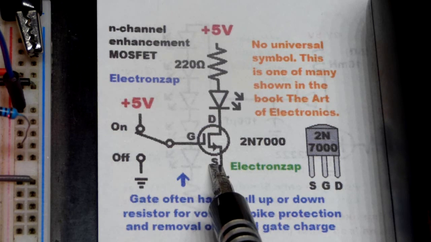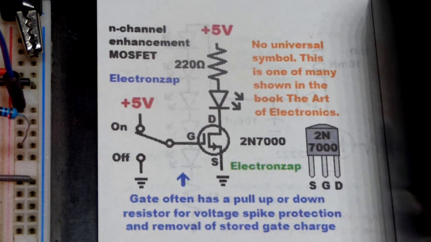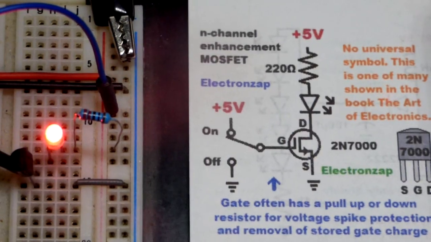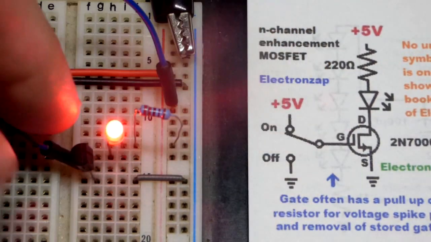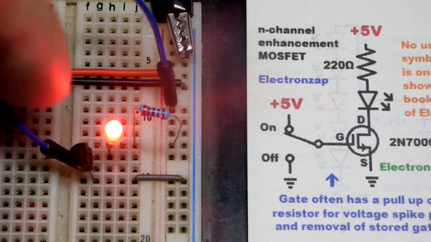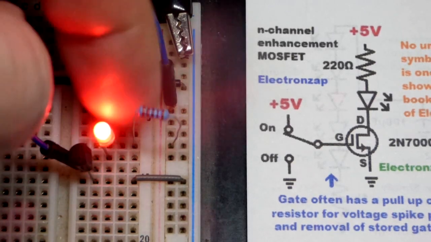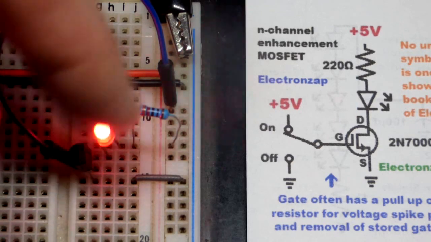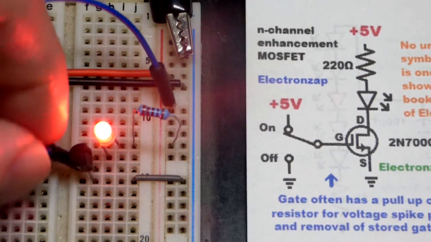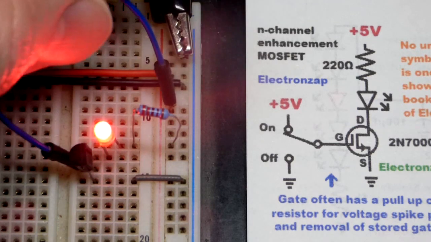So we got source to the negative supply, so flat side, that is to the left right there, which is the bottom pin. And I have it as we showed there. Gate in the middle, drain on the top, and then LED, remember long lead anode has to be more positive, short lead cathode has to be more negative, or it's not going to turn on no matter what you do. Middle pin is the gate. We got a jumper to the positive supply.